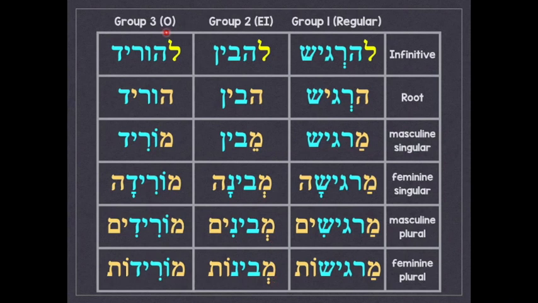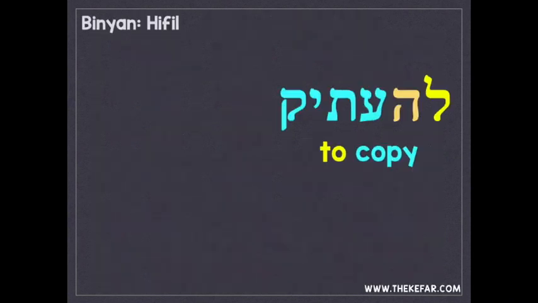And then our last group is the ones that start with o as opposed to a. So our infinitive for the regular group, lehargish. For the E group, lehavin. So they have the initial leha sound. Whereas for the O group, the initial sound is leho as opposed to leha. For example, lehorid. So horid, and you just replace that hey with a mem. So we get morid, morida, moridim, and moridot. Just like with the regular group, we're essentially just taking the masculine singular and then adding a, im, and ot. So now let's continue on.